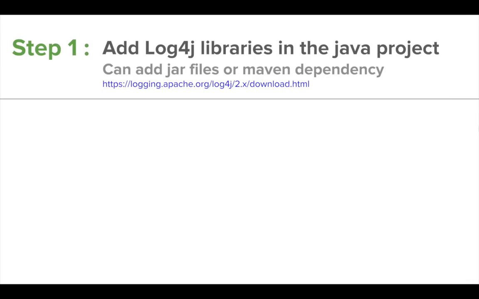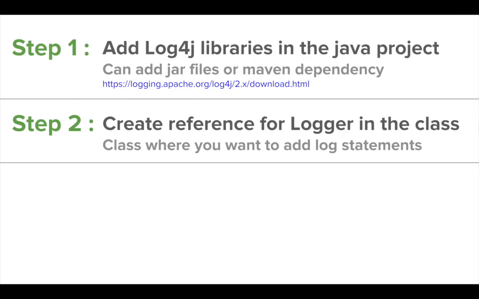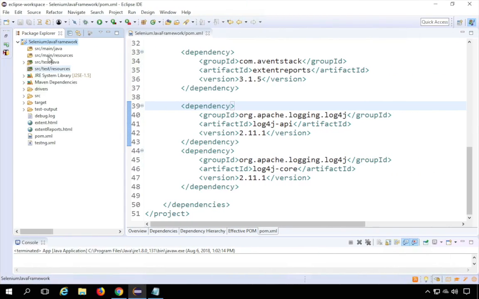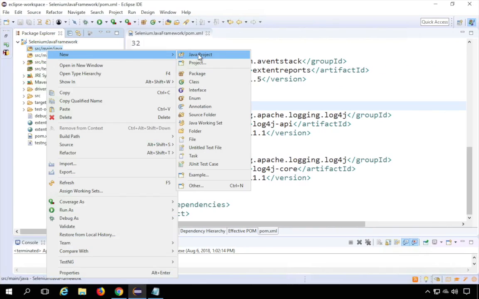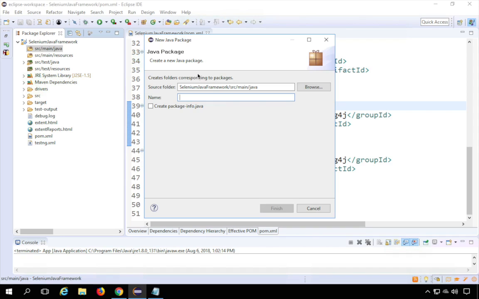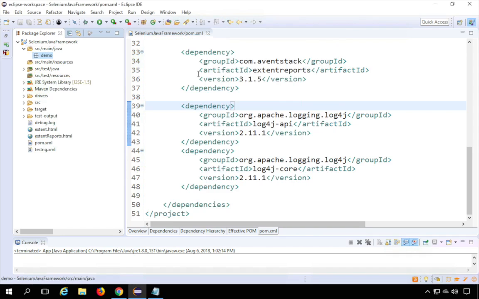We have added the log4j libraries, and then we will create a reference for the log4j logger class in the class wherever we want to add the log statements. So let me do this. I will go to my source main Java package here and create a new package, and I will call this demo and say finish.